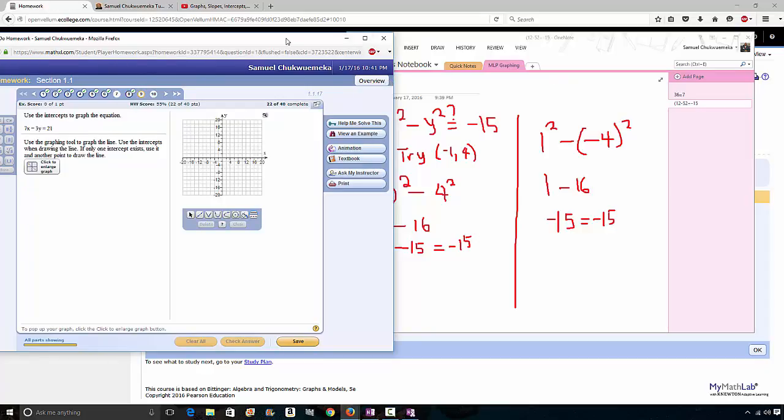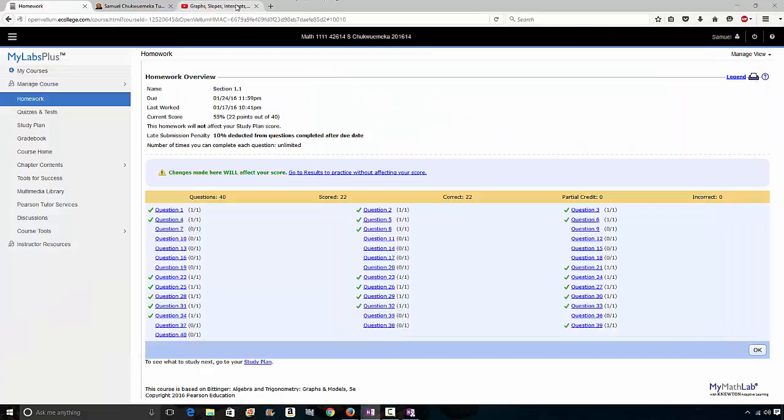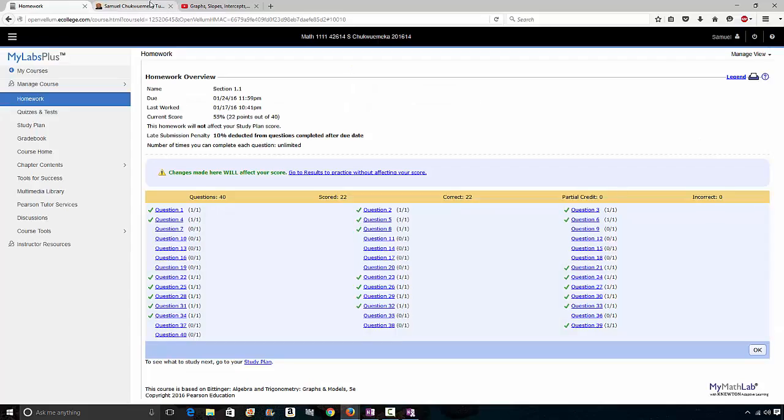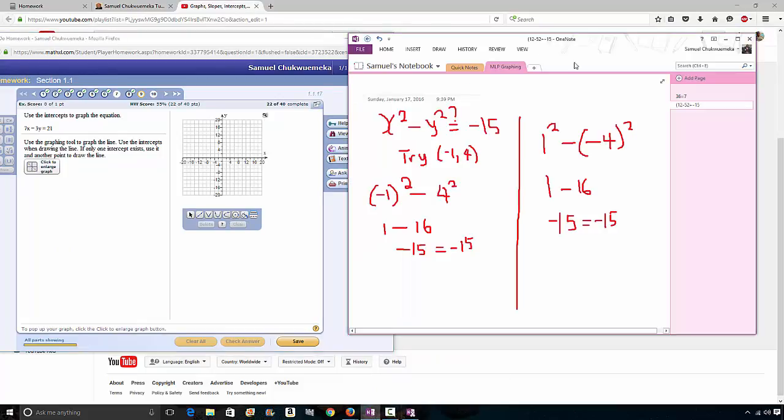Okay. We are now coming to the main thing I want to walk you through today: graphing on MATLAB. So the easiest thing. They say use the intercepts to graph the equation. If you really want to save time, all you need is 2 points. All you need in graphing is 2 points. That's all you need. So put it in the equation of a straight line. Of course, if you look at this video, you'll see what I mean by equation of a straight line. Once you put it in the equation of a straight line, you graph it. That's all you need to do.